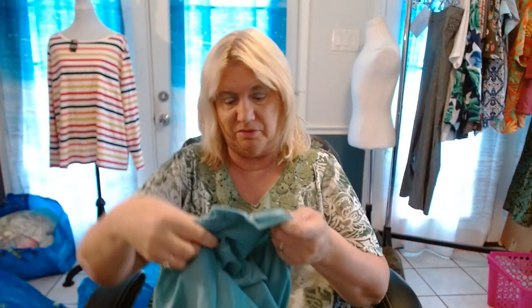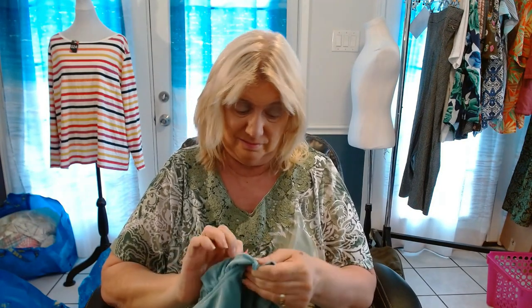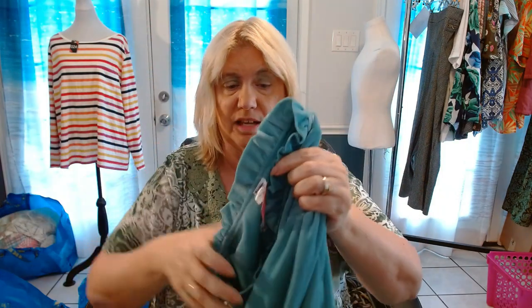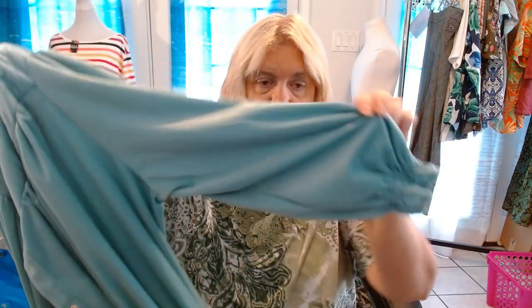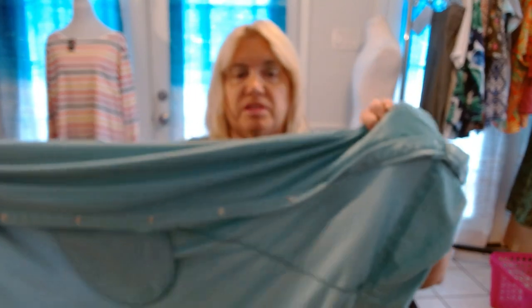This is an unbranded 1X robe — it's got a lady's name in it. This is the most beautiful robe and I just love it. It's super soft, has snap-up — look at those sleeves, aren't they cute? This will sell even though it is unbranded. I've been selling a lot of sleepwear — robes, pajama tops, gowns. I'm very pleasantly surprised with how well those things are selling right now. The bathing suits, not so much, but we still have a couple of months before swimsuit season.